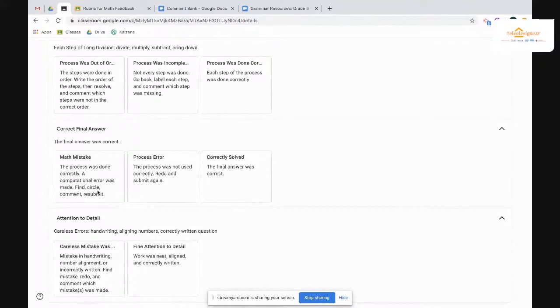So when I go back in to regrade or relook at student work, I don't have to go back in there and rethink about and try to remember what the problem the student had is. In their comment, I'll learn, yes, they understood it, they commented, they found the mistake, and they fixed it. And that's the case for the attention to detail as well as the process. So again, in the feedback, I'm trying to make it actionable.